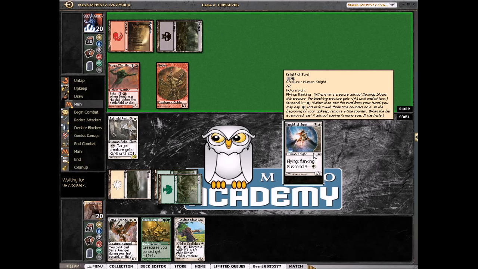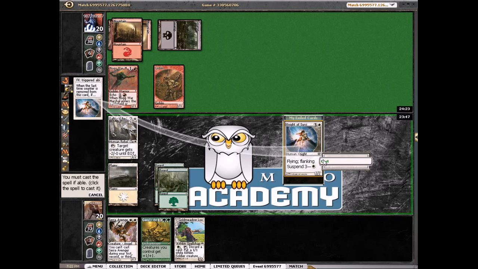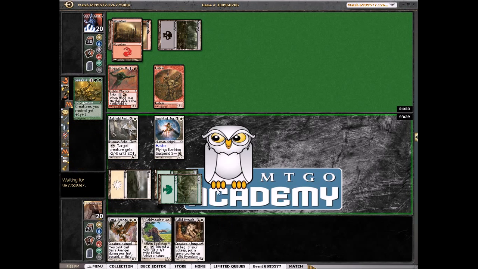Our opponent decided to keep his War Marshal alive. It's pretty good against green decks in general because he gets a double chump block. Pretty bad against Recluse, but that's fine. Let's cast this guy. And we didn't draw a land, so we're just going to play our Anthem and attack for 3.